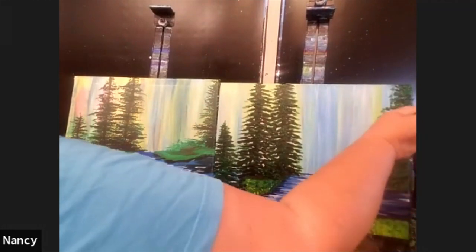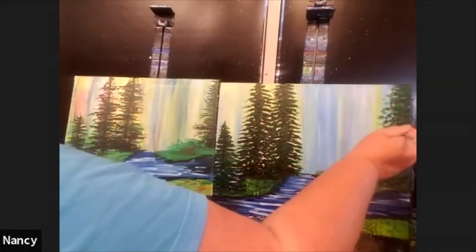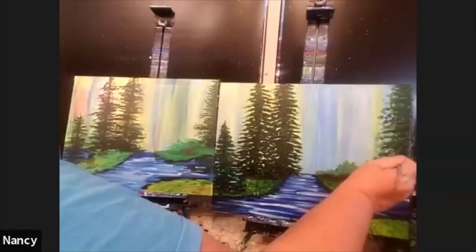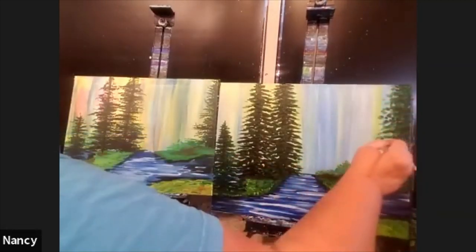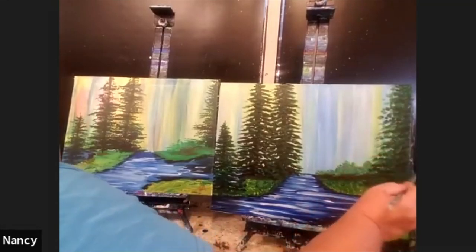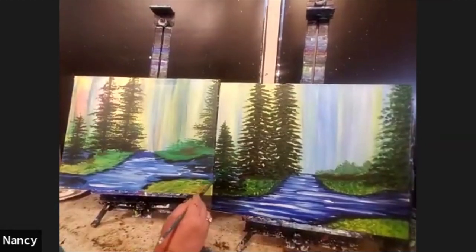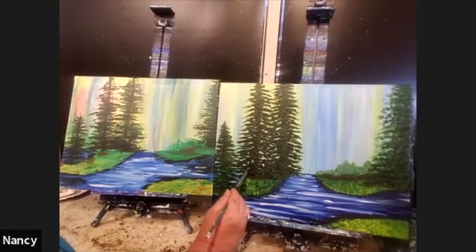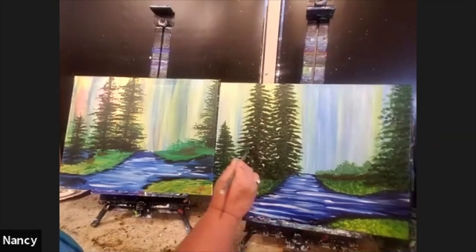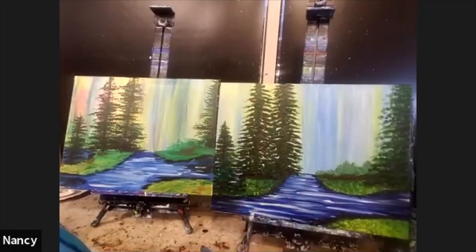I have to say this because I am Bob Ross certified. This is not a Bob Ross painting. I do refer to him. This is acrylic paints. I've only painted in oils. We do teach Bob Ross oil classes here at the studio, but we are not doing it during the pandemic because they're long and they take hours, and we are sticking to shorter classes during the pandemic. So when the pandemic's over, we'll go back to teaching Bob Ross in studio. I can't wait because I really love those classes. And I hope someday you'll join me for one. One of these days I'm going to do one online too. I just haven't gotten around to doing it yet.